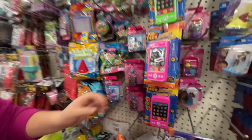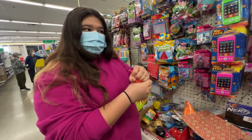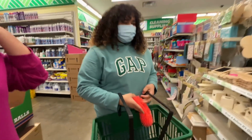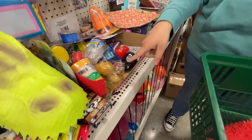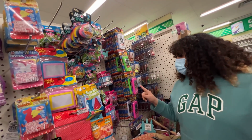And that's solid color. Look at the play phones, guys. Oh wait, there's Mary. I got a basket. Oh, these are slimes too. They're Halloween though. The top's missing. Oh my god. Look at that one, guys. They have one in each color. Do you think there's more? I don't know. That's enough.